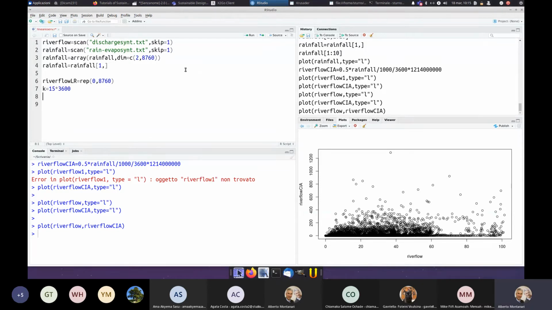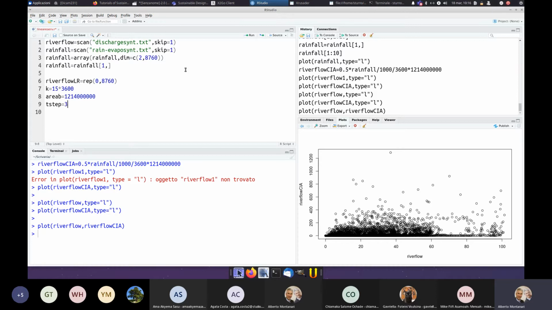Now let me put here the definition of the area of the basin, of the catchment. So it's 1214 with 1, 2, 3, 1, 2, 3, because it helps us to work with the numbers.